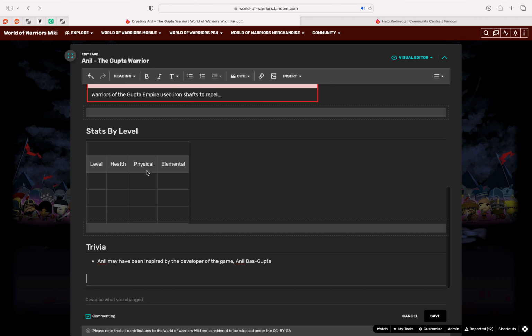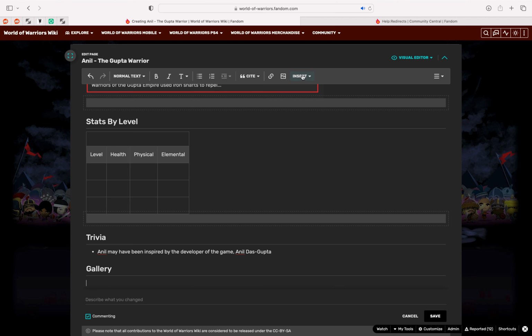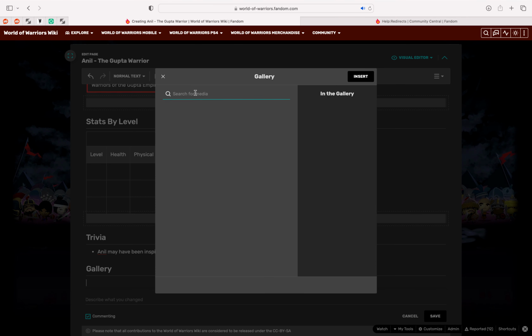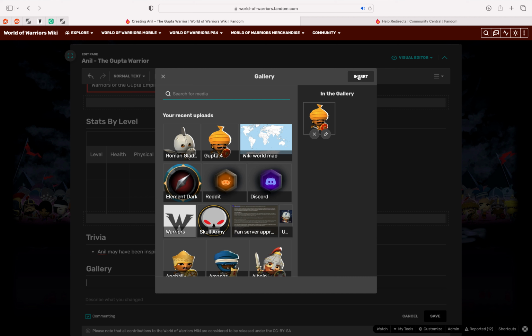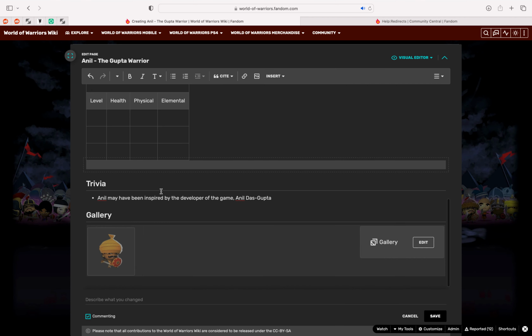Now finally we're going to want to add one last heading and put in a gallery. So we type gallery, and we're going to use the insert element again and gallery. So in gallery we can do Anil. So here comes up, go up to 4, and so we can put that, and then we can search for more, and because we know he's a Gupta warrior, we can do Gupta. Okay, so there's only one picture of him, and now we also know that Gupta space 4 is the name of the Anil picture, so we can insert that. When future Anil pictures are added, we can add them in here.